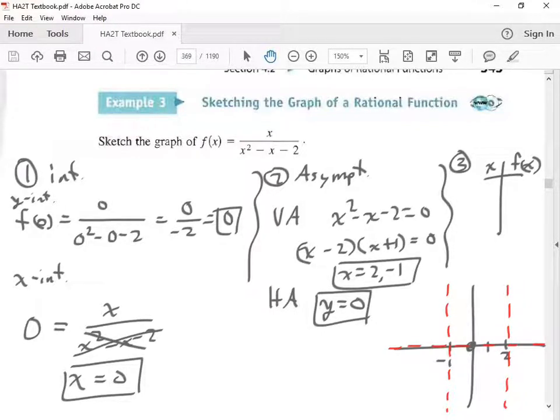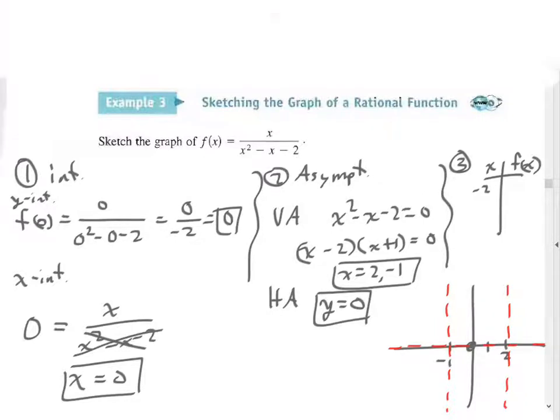All right, so let's pick an x value before the negative 1. Let's go negative 2. If I plug in negative 2, what do I get? Oh, man, I need some space. Now, you could probably do this in your head, but make sure you never do that on an exam, please. So if I plug in negative 2, I get negative 2 on top, negative 2 to the second power minus negative 2, minus 2. Oh, wow. Lots of negatives. Yeah, I definitely want to try to do this in my head.